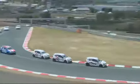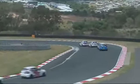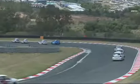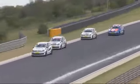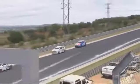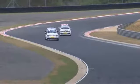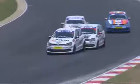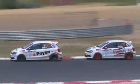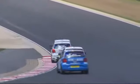Shorter brakes early, forcing everyone to brake just as early. Le Reserve is looking for that line that he used, a very unconventional line that he seems to find, and it just pushes him to the front. Down the mount shaft they go. Here they come. Quick left, quick right. Slightest mistake. I'm holding my breath because I'm expecting chaos to erupt at any second here between them.